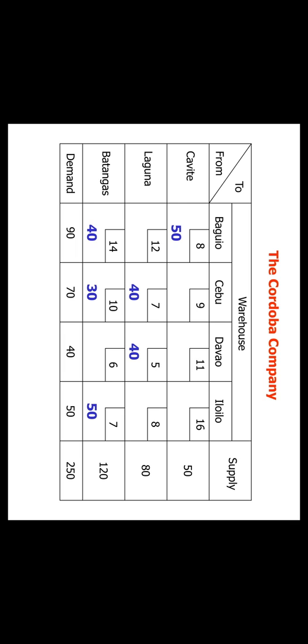cost of 9. And then with the alternating symbols, beginning with a positive symbol on the unused cell with the cost of 9, the improvement index of our unused cell would be plus 9 minus 10, which is negative 1, plus 14, which is positive 13, minus 8 is positive 5.